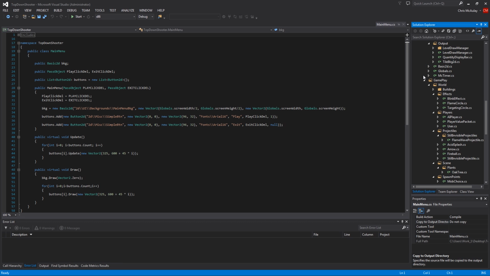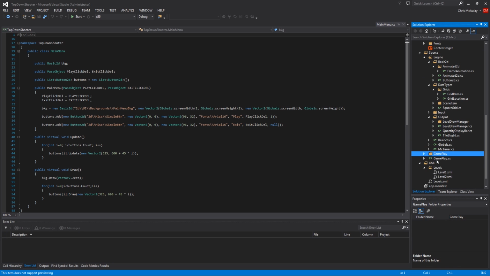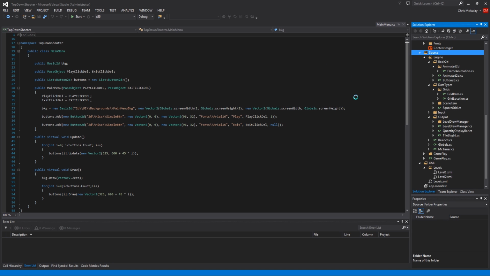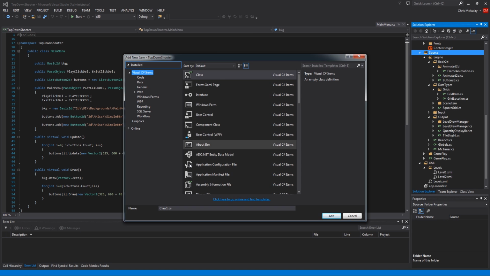Do it however you want, of course. We'll just shrink down gameplay. We're not even using that today. It goes right in source, add new item, options menu. Options? Yeah, fine. Options menu. Okay.